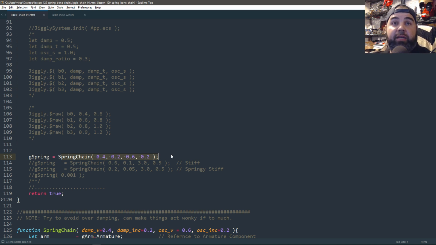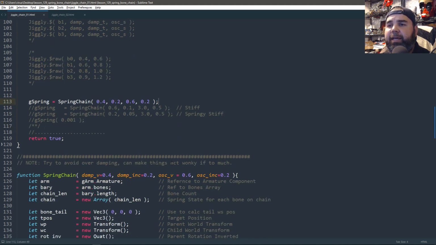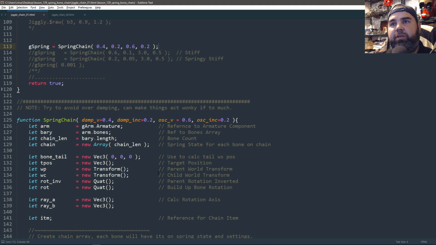So if you have a chain, and if you're going to do a lot of animation, like IK animation, you're going to have chains in there. You're going to have legs as chains. You're going to have arms as chains. You might have hair as chains. So this way, you treat hair as a single object that can move around. So things like that. So here's my little chain object.